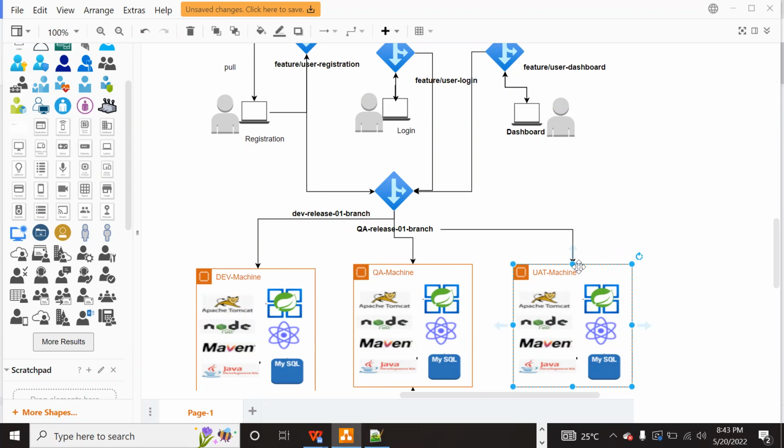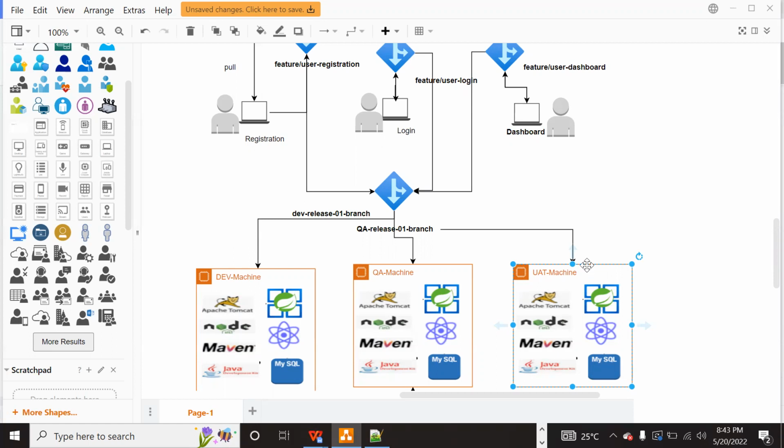I don't know what the reason is. Maybe a wrong check-in happened, or maybe a wrong pulling happened, or maybe a wrong merging happened. Whatever the reason is, the source code building is not happening here. Assume the source code build happened, but it was not deployed properly. Deployment issues we are getting here. So those are the environment issues we can definitely get if we transport the source code over the environments. Again, that source code needs to be built on each and every environment.